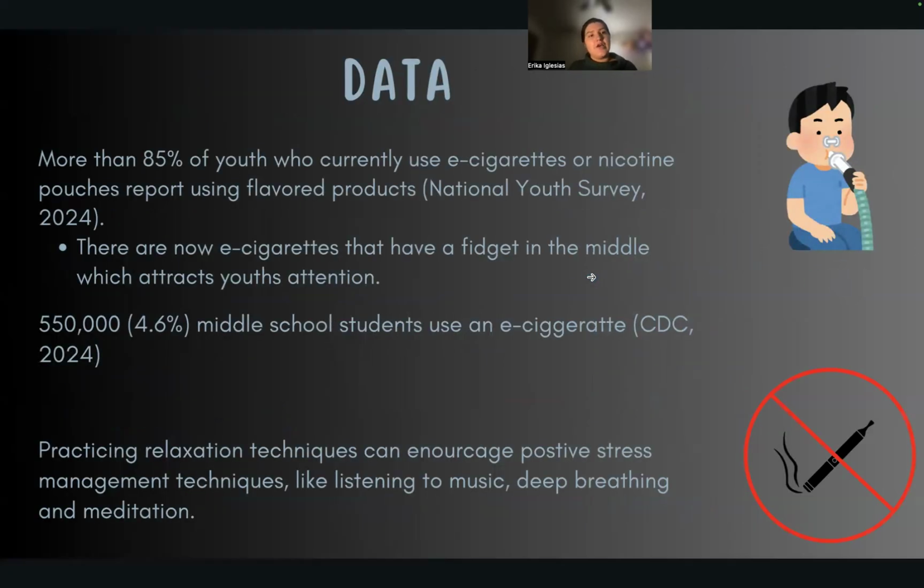Here's some data. According to the National Youth Survey, more than 85% of youth who currently use e-cigarettes or nicotine pouches report using flavored products, which there are now e-cigarettes that have a fidget in the middle, which attracts youth attention even more. Also 4.6% of middle school students use an e-cigarette according to the CDC.